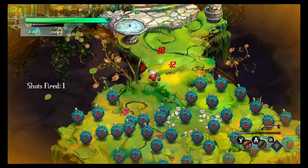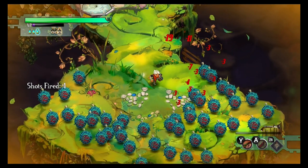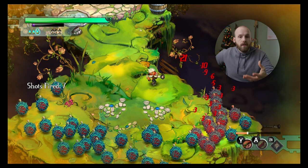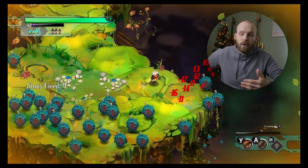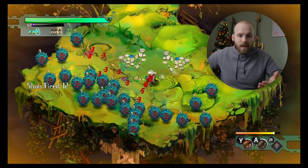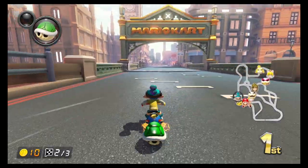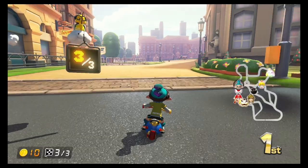I decided to start a new playthrough of Bastion with these in. The audio is just so well balanced — I really felt immersed in that world. The voice of the narrator in that game — if you've never played it, the narrator is a huge critical part of the story — comes through crystal clear. This was the theme with any game I tried. Even with Mario Kart, all the music playing — which is a huge part of that game — is so pleasing.